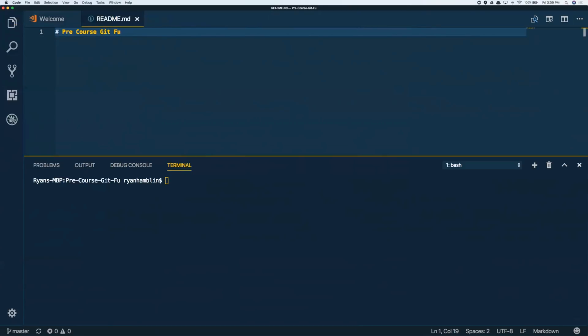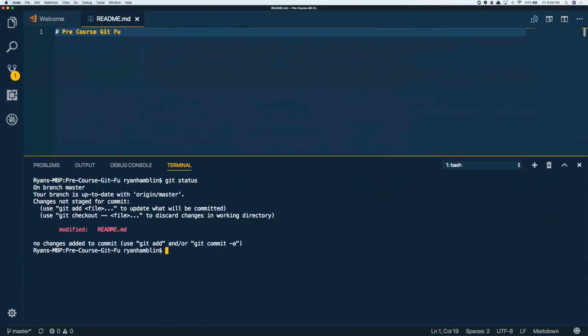And I'm going to save that file. Now, one thing that's interesting is I already have a Git history involved with this project because I cloned it from GitHub. So I can run a git status, and I can check that I have made some changes in my Git history. My history is not clean. It's what we call dirty history. So I have some changes that I need to actually stage in order to make that happen.